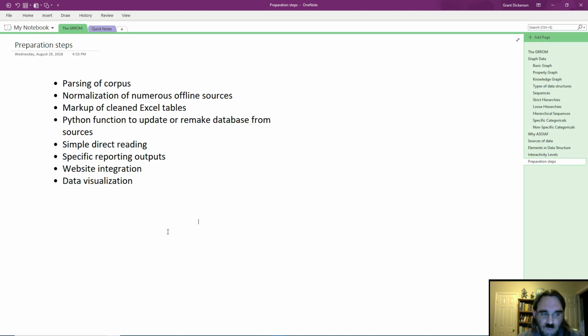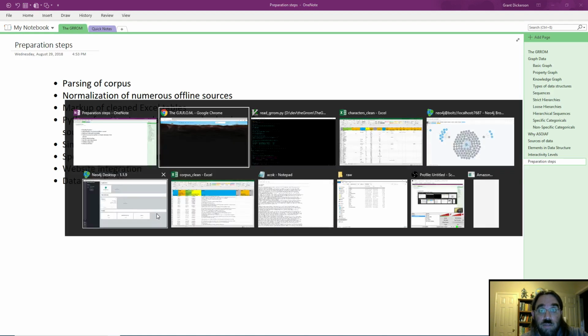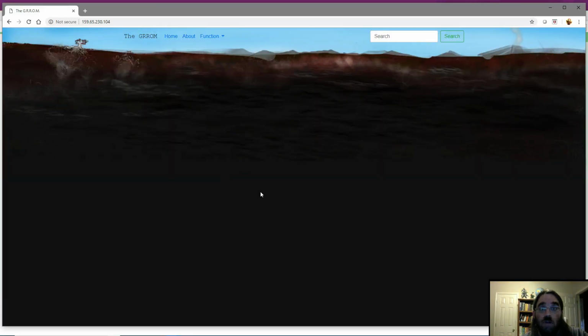So if there is a particular type of data visualization that works well for, say, characters, or for comparing two characters, that itself might be a function on the website. You'd say, call this function character 1, character 2, and then it would do however elaborate a thing it needed to do to make this comparison, pulling out the relevant data as it does, making the subgraph, which would be all of the nodes that are actually mentioned.